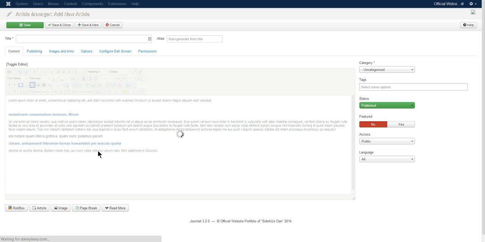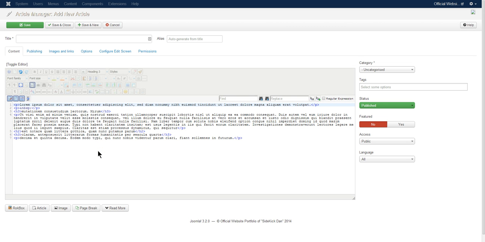So if you're ever having any weird display issues or want to do something kind of fun and interesting, occasionally you want to look at this view in order to identify maybe where there could be some problem HTML that you pasted in from another site and just don't see it. When you click this button here, you get to see really what the browser sees. So you might be in a better position to look around a little bit and see what might be causing you a display issue. So this particular button here, source code editor, just kind of swaps the view.